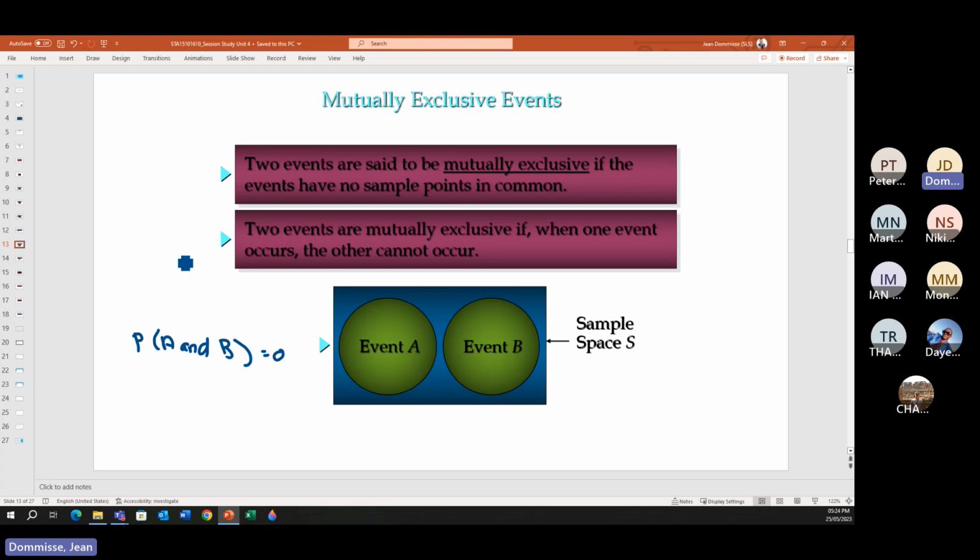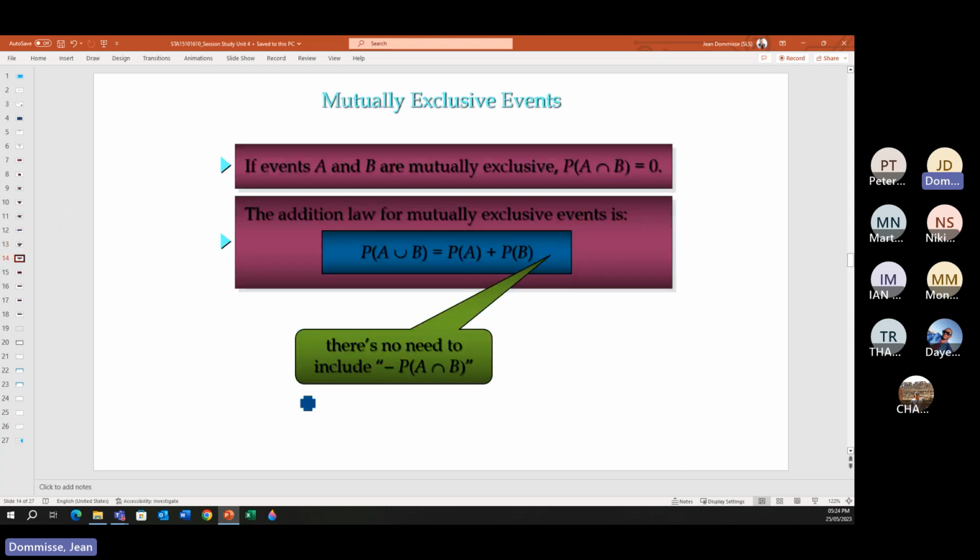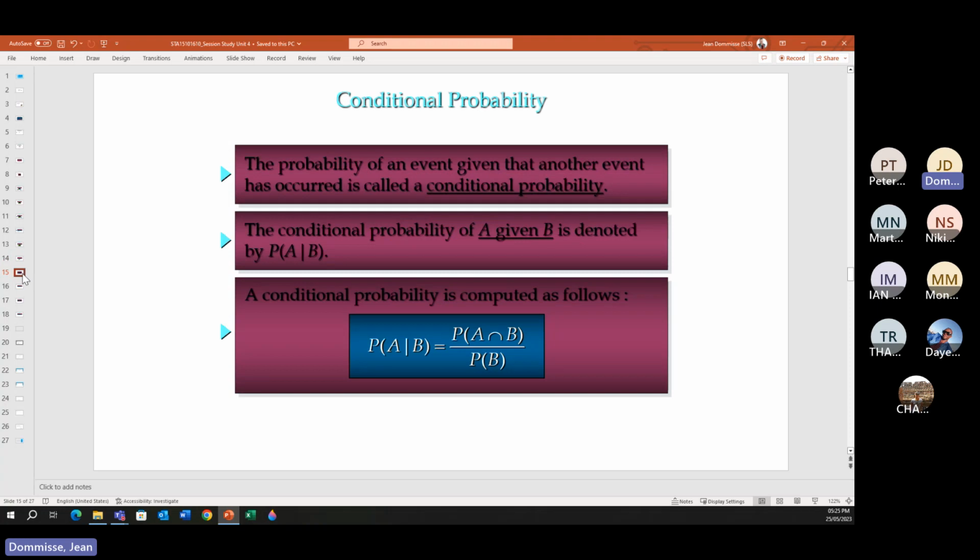Here's the probability of A and here's the probability of B. Work out what is the probability of A or B. Then you need to know that the AND component will be equal to 0 in your formula. So that's just, again, when we talk mutually exclusive events. So that component of the AND is basically 0.